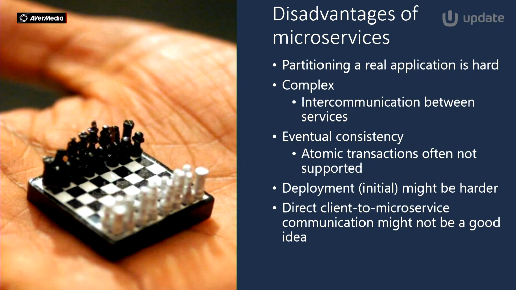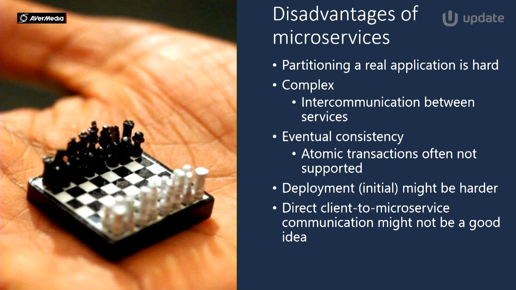There are other things that come into play, such as eventual consistency, because if you have different databases, because each microservice typically has its own database, they might not always be up to date in terms of data, and that's where eventual consistency comes into play. I don't have time to talk about all that, but those are things you have to look into before making the decision that microservices are a good solution for your application.